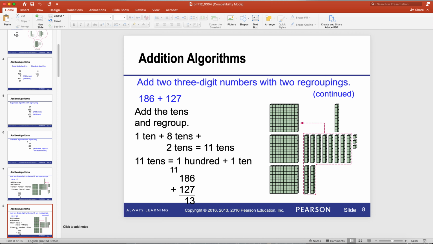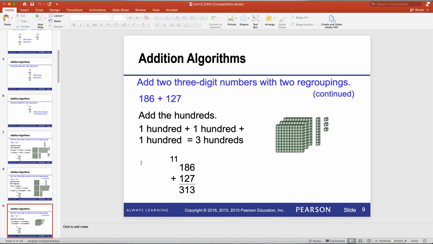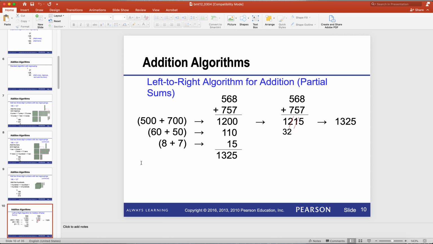Now, again, is this a strategy we want students to do every single time they add? No. But again, we're laying the foundation with this whole idea of regrouping. So we talk about borrowing from the hundreds place. We understand what we're borrowing from, and we can quantify what that borrow means. So here we're teaching them that 11 tens is 100 and 110. So we're quantifying the borrowing process that's happening. Then we can work on adding the hundreds together, and we can get our final answer of 313.